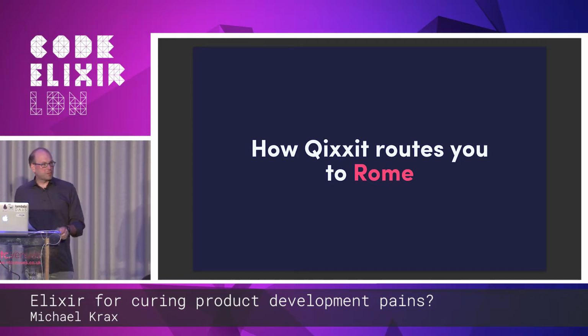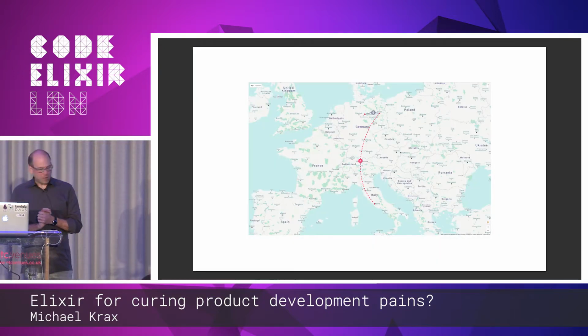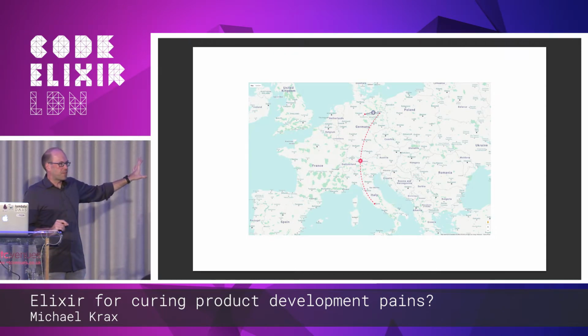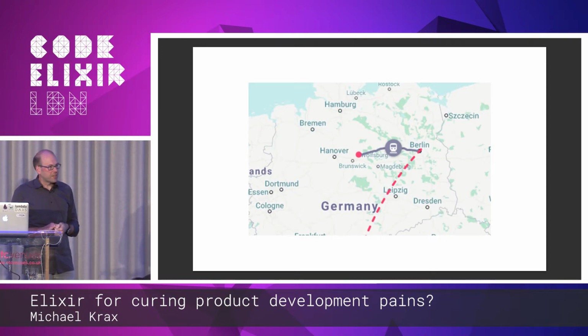So what I want to do now is to show you briefly how we are actually doing this, because this is why we picked Elixir. If you look at the map, this is a little bit bigger, a little bit better to read. That's what it would look like, basically. You would go from Wolfsburg to Berlin and then fly to Rome. Let's zoom in a little bit. And you already see that there are potentially more airports. I mentioned them briefly: Hamburg, Cologne, Leipzig, Bremen, they all have airports.